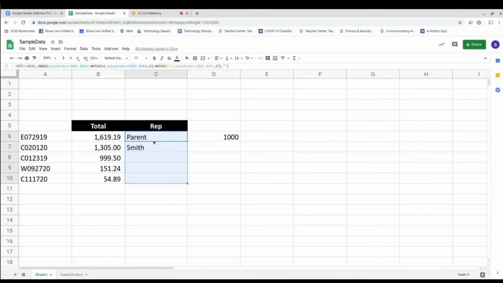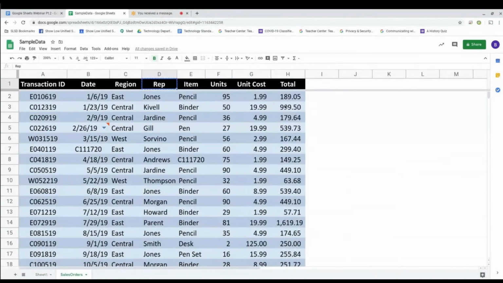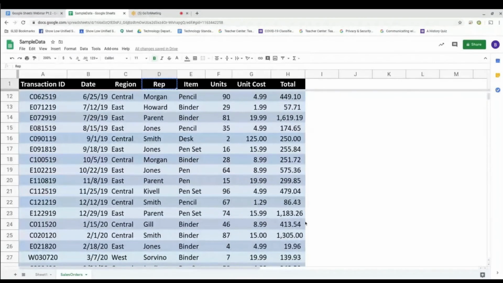So I can see the rep in that time frame, and then of course I could add another one to see the date, so I could see exactly what day it occurred on. And Smith also had a transaction. I could see what day it was on, and just easily dig through the data without me having to go over here and say, okay, who was it that had over $1,000? Okay, here's one here, right? Luckily, this data set isn't too big, so it's not impossible to dig through it.